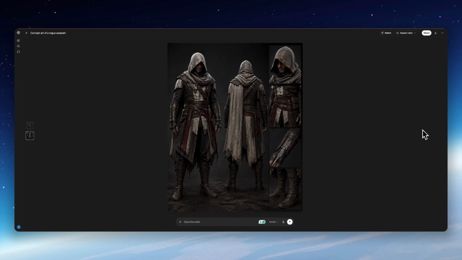And while Claude Code is setting up our website from Claude Design, what I'm going to do right now is show you guys how to create visual assets. So you guys can see this character I created using something called GPT Image 2, which is, in my opinion, the best model at the moment when it comes to creating visual assets.